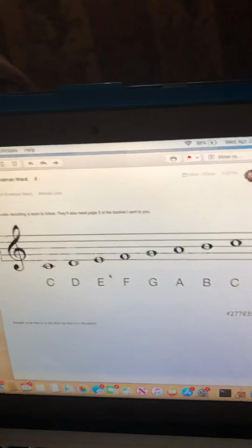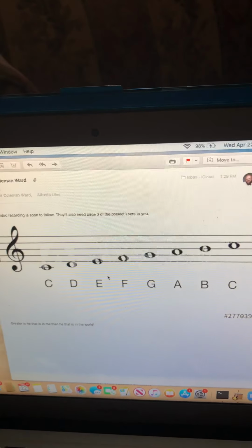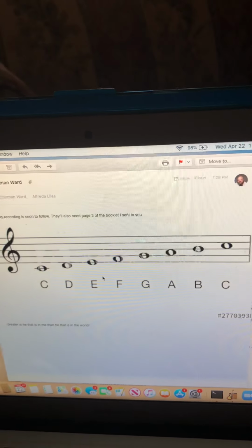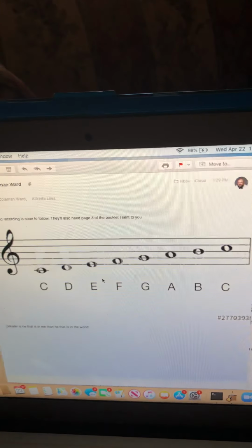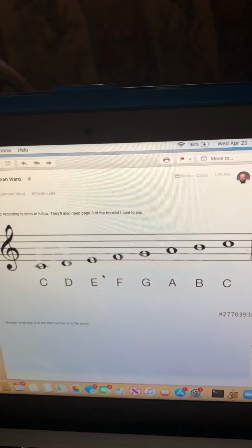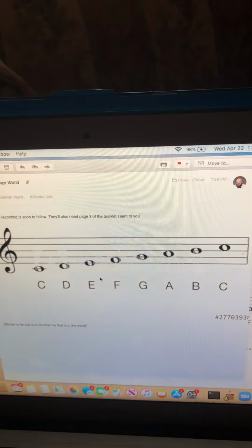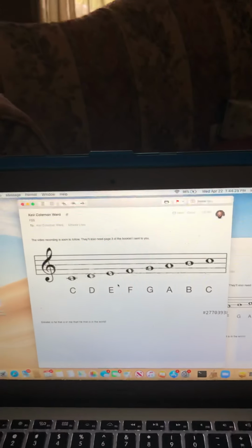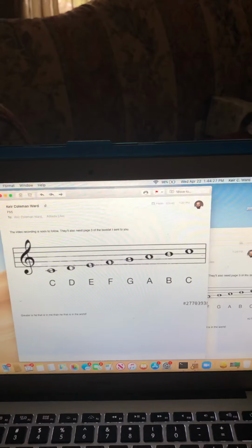So I'm hoping that makes sense to you. If it doesn't, then make sure you contact us back saying that you don't understand it, and we'll try to explain it a little further. Okay, so now we want to go off of this, and I want to get into the sight reading.